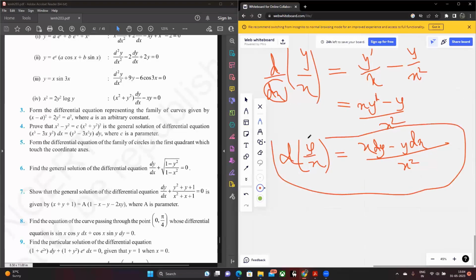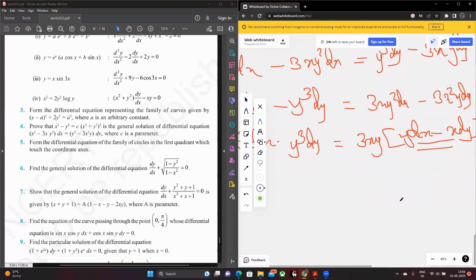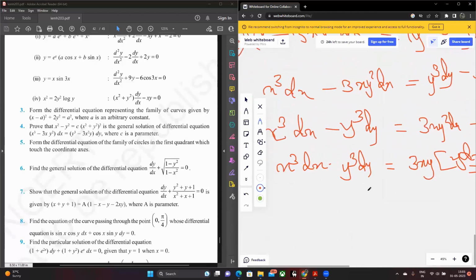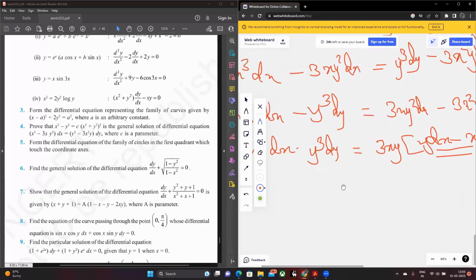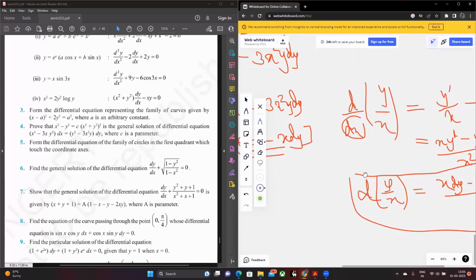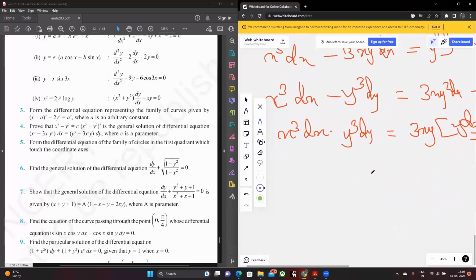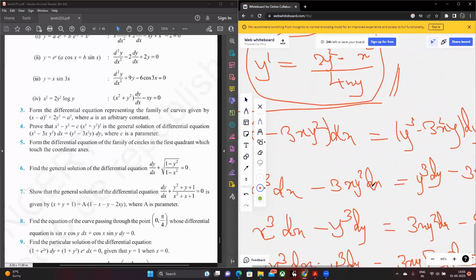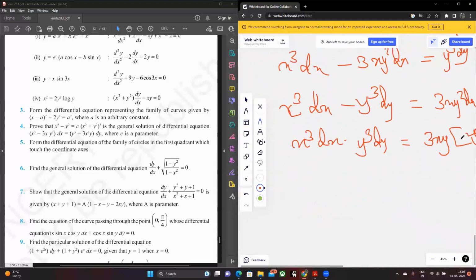So you have this form, and you can see that the numerator is basically what is here, with a minus. So if you do that, then you lose this form. Basically, it doesn't work out. It would have worked if it was a plus over here. Then it'd be d of xy and you can just directly integrate. But whatever.